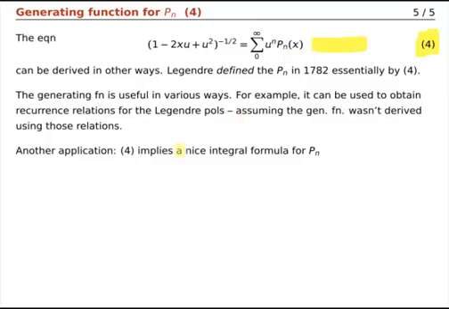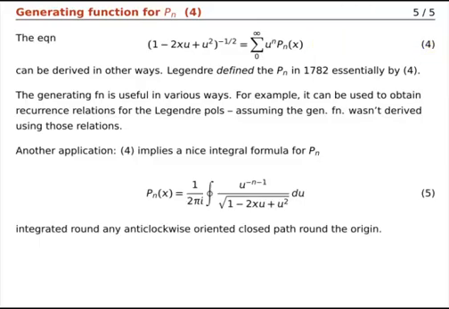Here's another way in which it can be used. It can be used to get an expression for Pn of a rather different form from what we've seen so far. The nth Legendre polynomial can be calculated from this contour integral integrated around any clockwise oriented path that's meant to be a closed curve around the origin in the complex plane, like so.